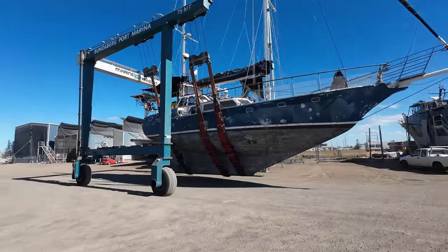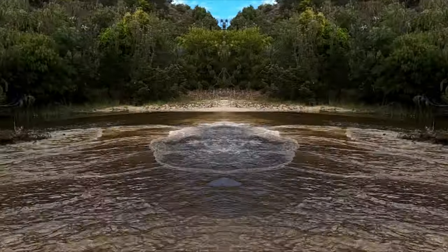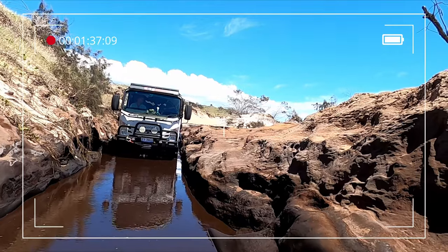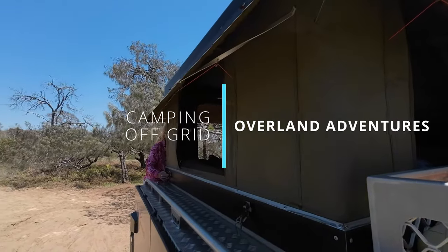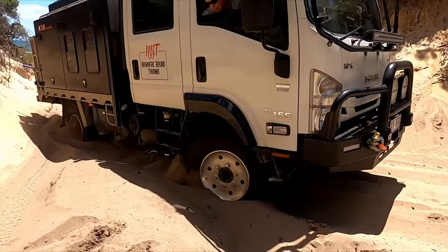Been here before? Welcome back. If you haven't, you have much to catch up on. Nearly five years ago, we sold our goat farm in Victoria to hit the road in a truck and caravan. After four years of exploring Australia, we've changed course a little — selling our caravan and buying a 48-foot yacht. Exploring overland is still a priority in our truck, but now we are adding the sea to our adventures. And I forgot to mention, we don't know how to sail.